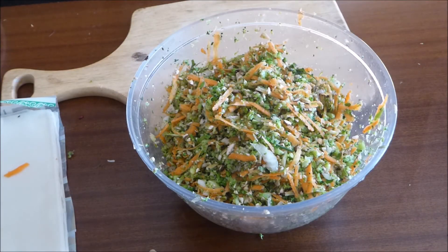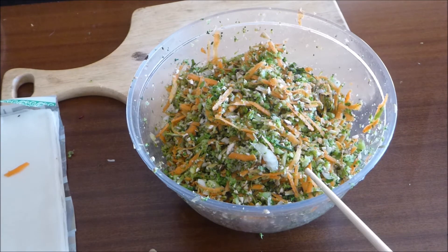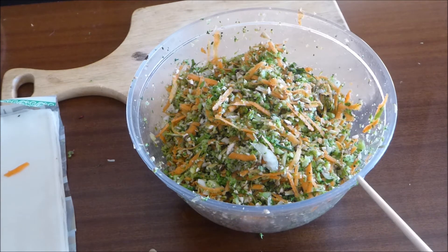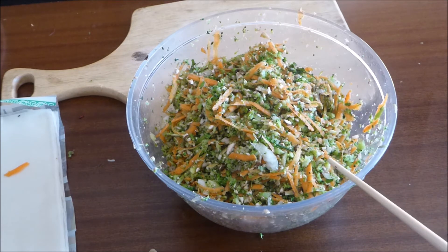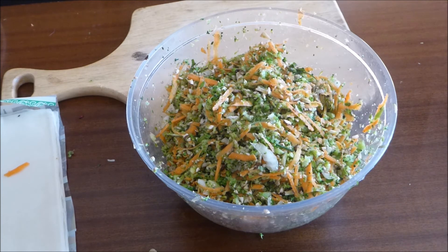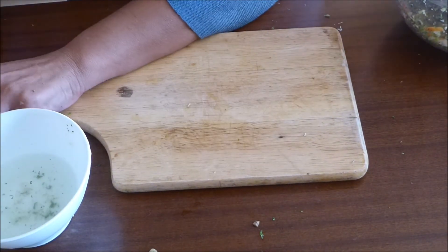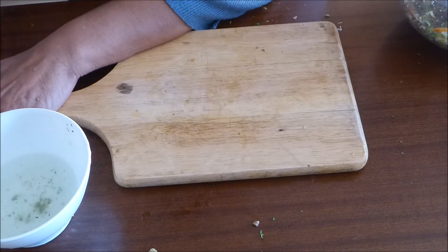I made another filling because I had a lot of pastry — just whatever vegetables you have. What I did is one small onion, a few sticks of asparagus, some broccoli, mushrooms, and some carrots. I just mixed them together with some spices — it's up to you what you want. A lot of countries in the Middle East do this kind of thing. In my house, my husband is not Middle Eastern, so we call them Iraqi spring rolls, and basically they are like spring rolls.